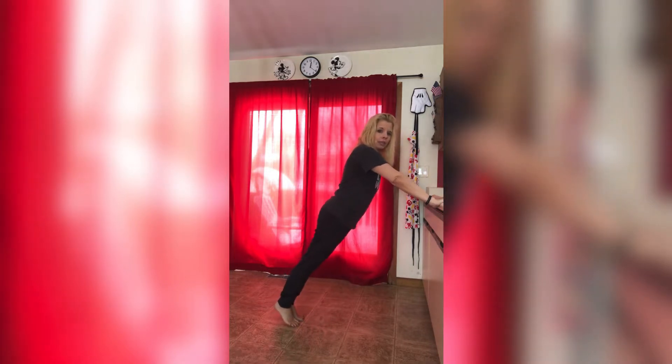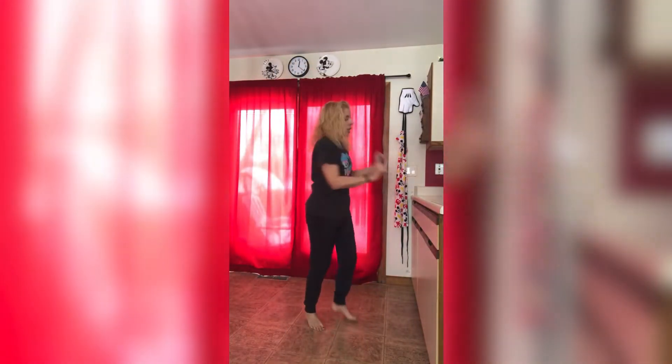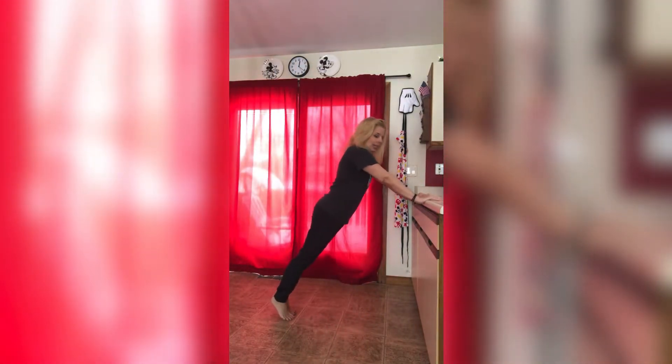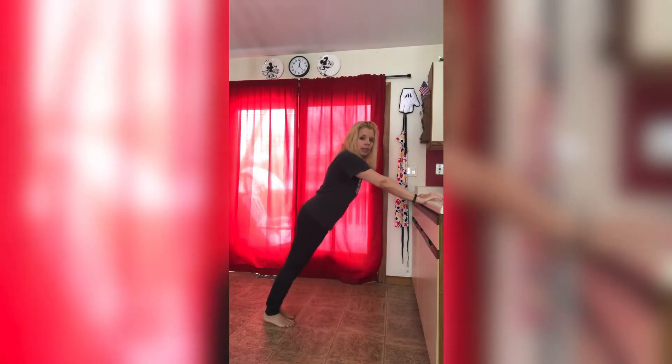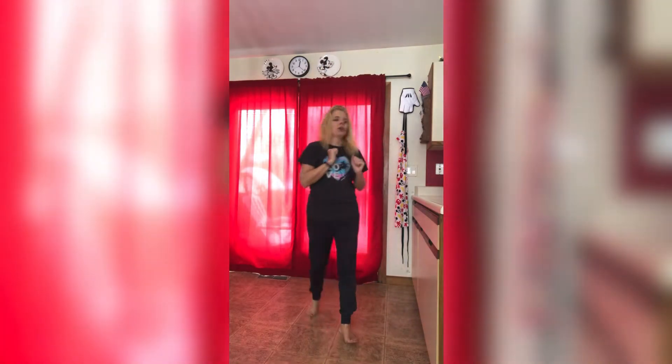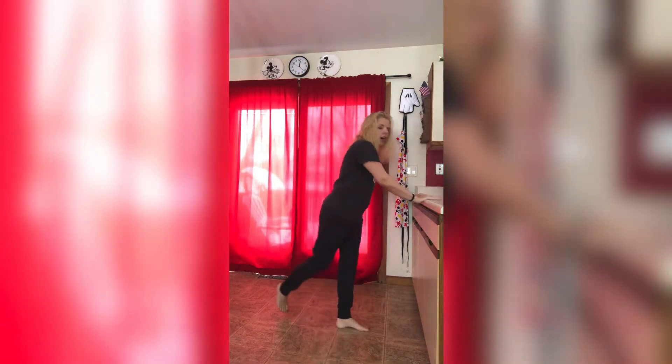Come back into a plank position. If you notice, my butt is not up or down — you want to keep it nice and straight. So you're going to be right like this, nice and wide, turn those fingers in, up on the toes. Taller people can be flat-footed. I'm only 5'0", so I have to be up on my toes. If you're taller and don't need to be on your toes, you don't have to be.